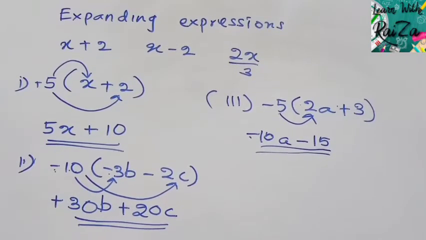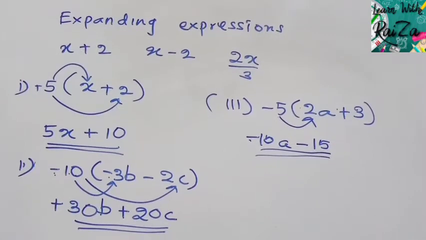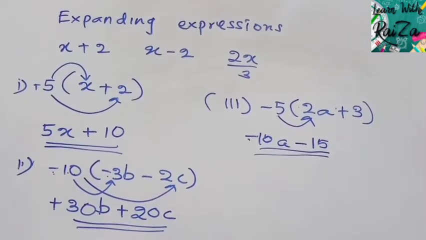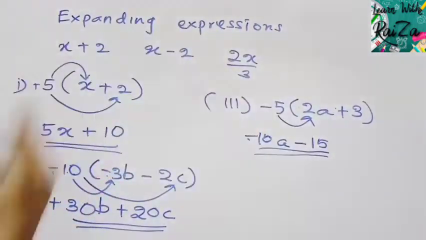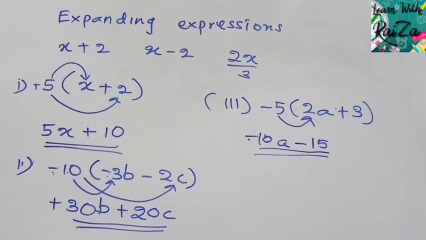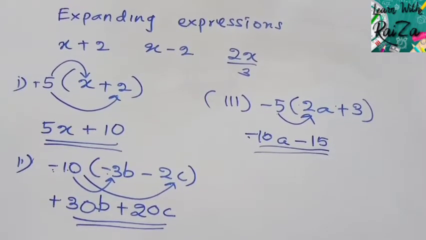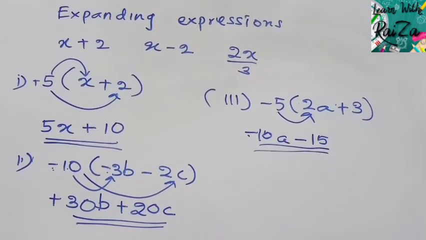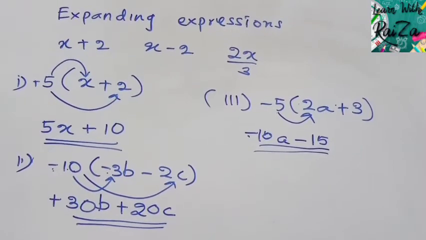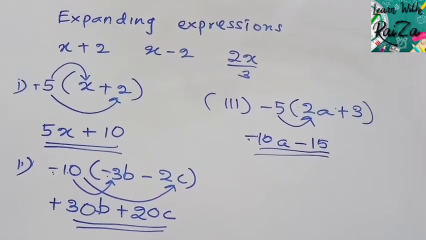Sometimes you can get algebraic expressions like this, positive and positive, both the terms outside and inside. Sometimes both the term outside and inside are negative terms. Sometimes the inner terms are positive and the outer terms are negative. So different situations are there. The most important thing is that you should have previous knowledge of directed numbers, the multiplication of plus into plus, plus into minus, minus into minus, and those things. So now let's move into the second part, substitution of algebraic expressions.